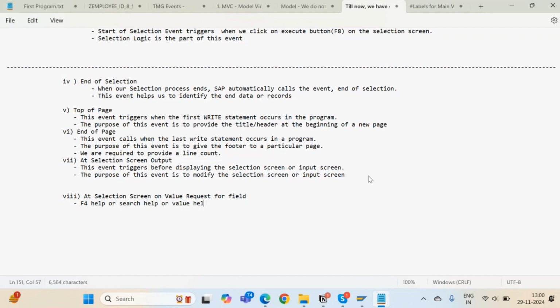So this at selection screen on value request for field event triggers when a user clicks on the F4 button on any input field.